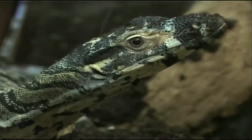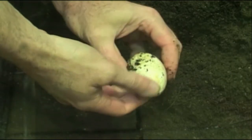One of the reasons I separate the male and the female before she lays eggs is that immediately after laying the eggs, she becomes really defensive of the nest site and will try to attack the male. She's fine with me. I can collect the eggs while she's watching and she doesn't seem to register, because I guess her instincts tell her that the most likely candidate for egg robbing is going to be another goanna, whereas humans haven't been in Australia long enough to register in their instinctual repertoire.